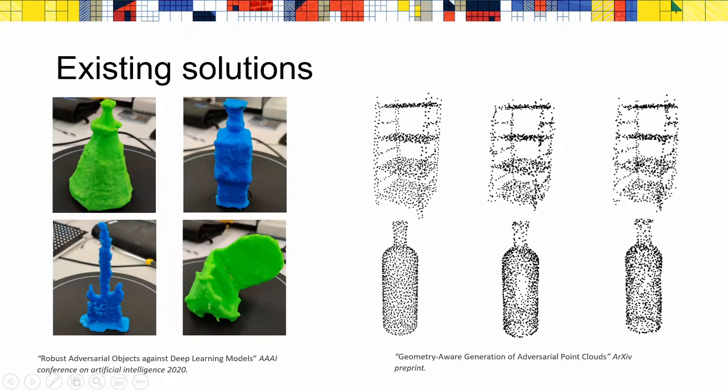We are not the first authors to notice this problem, and some work has recently been done to prevent this type of high-frequency noise. This is usually performed by applying a regularization term that forces perturbations to be smooth. For example, the approach on the left, which I believe was published in April this year, uses regularizers that cause points to move towards the centroid of their neighborhood, up to a certain threshold. While this indeed makes the perturbation smoother, it may also cause loss of information of the original shape.